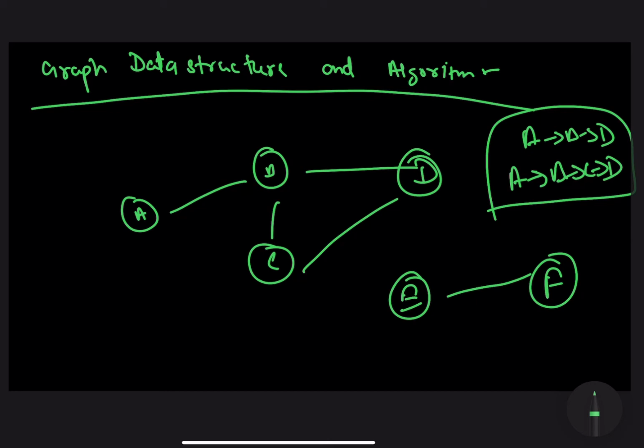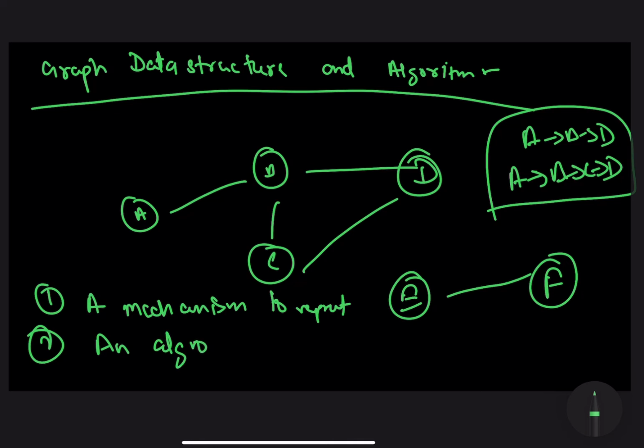So I can answer this easily, but how will a computer be able to answer this? Since a computer runs on algorithms, the computer will need a way to represent the graph over here, this entire data structure. The computer will need a mechanism for that. So the first thing is a mechanism to represent the graph. And the second thing that the computer will need is a valid algorithm that will be able to determine whether there exists a path between a point A and a point B in a graph. So an algorithm is the second thing that a computer will need. And that's the importance of these graph data structures and algorithms that we will be studying here.